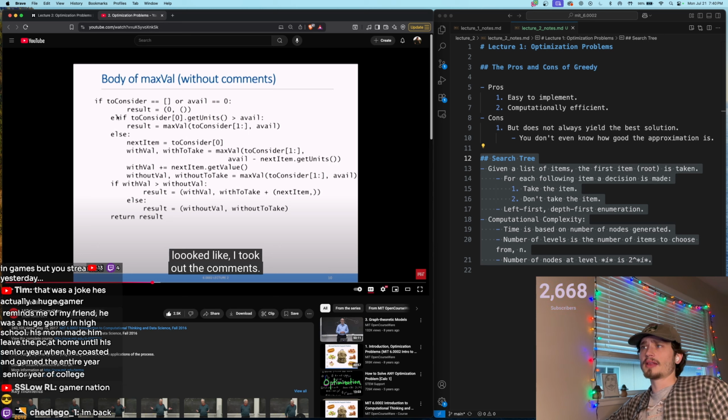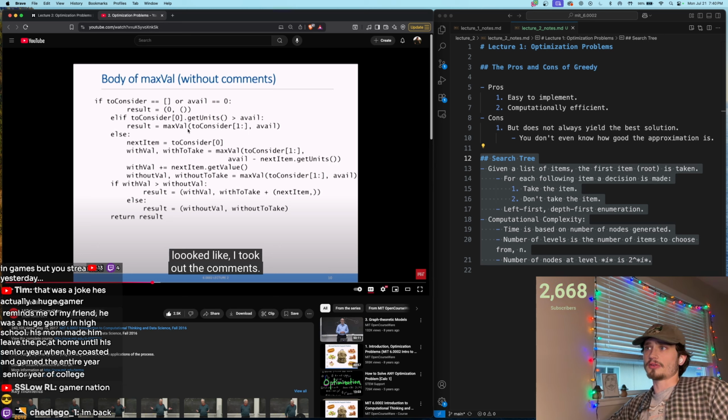Elif, if the first item we're going to consider has units greater than the available space, we're just going to return a call on the rest of the list. There is no withVal in this case, so it will just return the result here.